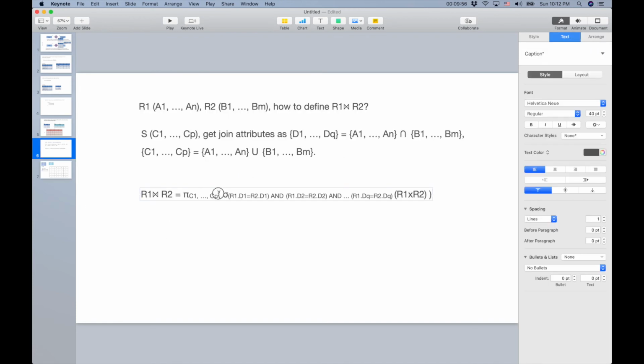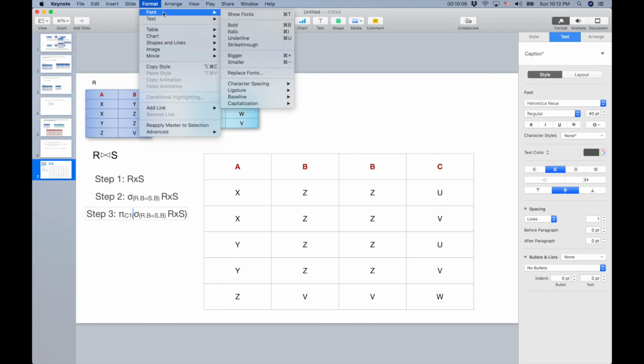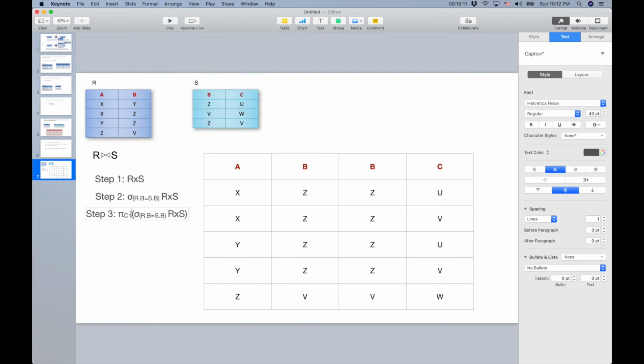Therefore, we can have this pi as our outer operator, and the pi works on this selection result. Let me change format. And the attributes to be projected will be A, B, and C, right?